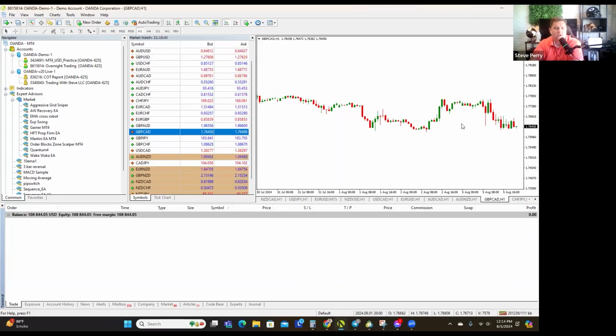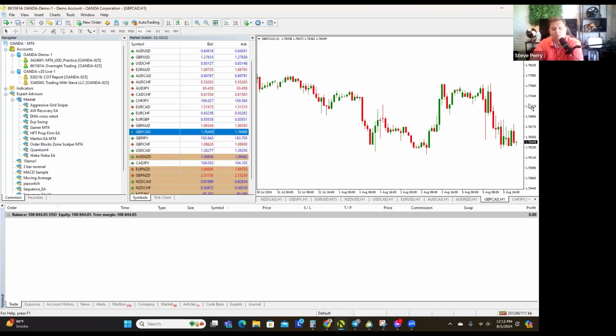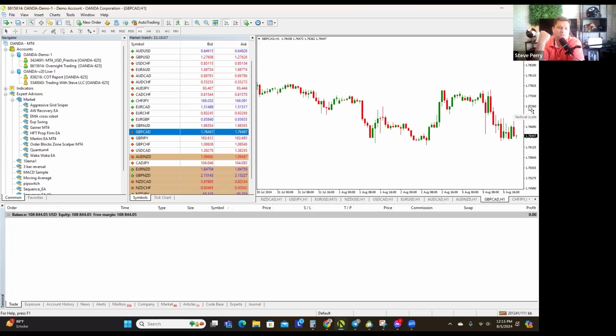Any questions on how to do this in MT4? Now, before we move on to the next platform to do this on, I wanted to just tell you guys real quick when I do this. A lot of people have asked me, when is it a good time to move your stop loss to break even? And when is it a good time to take half your position for profit? So here's a couple of things that I look at when I'm deciding on doing that.